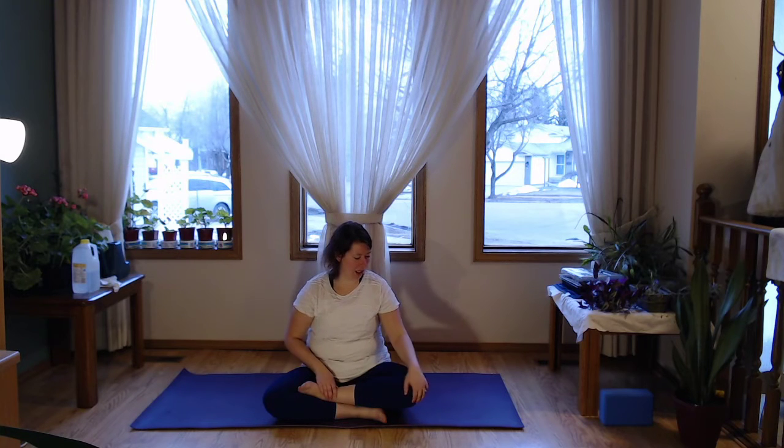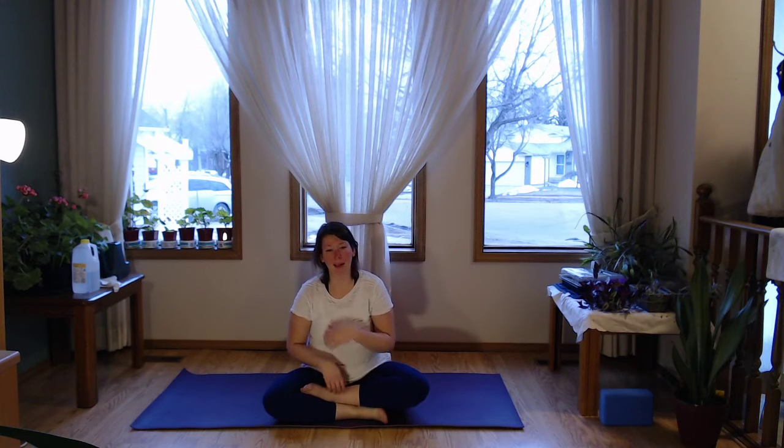All right, whether you are seated like me or if you're laying down, let's make our way into a reclined position. Actually, no, we'll just stay seated. Sorry, changing my plans. So we'll just start seated here. Let's start to warm up through the shoulders and through the spine. So let's take that nice big inhale, reach those arms up.